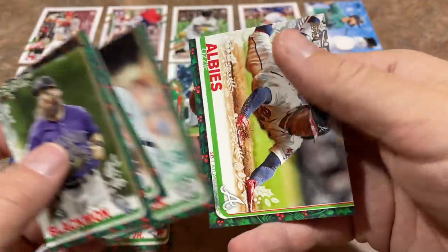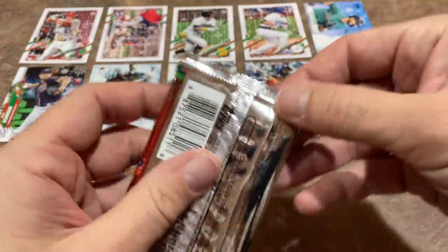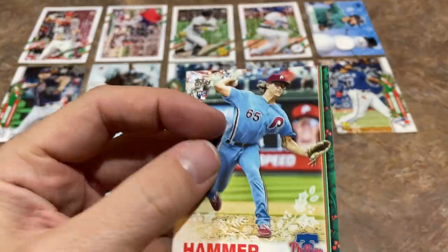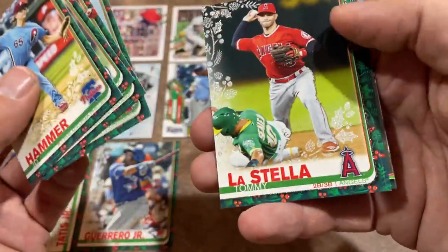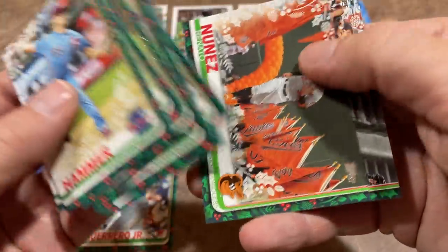I don't know, folks. I could be totally wrong here, but I think that 2019, for me at least, does it. Now, I could be completely wrong. That Mike Trout could be worth something like over $100, which would, you know, probably make it 2021. I'm very, very interested to see what that card's worth. Let me know in the comments section all about it.